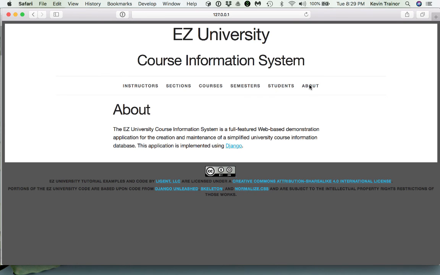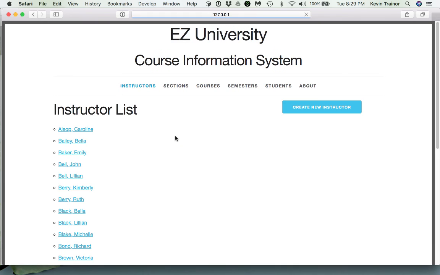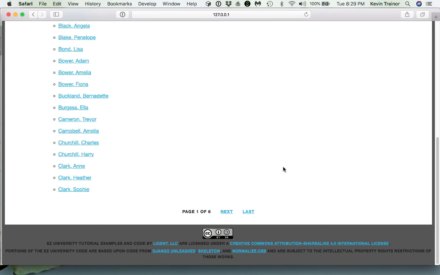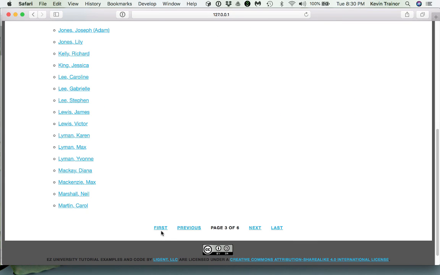We've also done refactoring for the list views, and we've refactored and enhanced the pagination code so that on the instructors list and the students list, we have more functional code that includes links for first, previous, next, and last, which is pretty fancy.